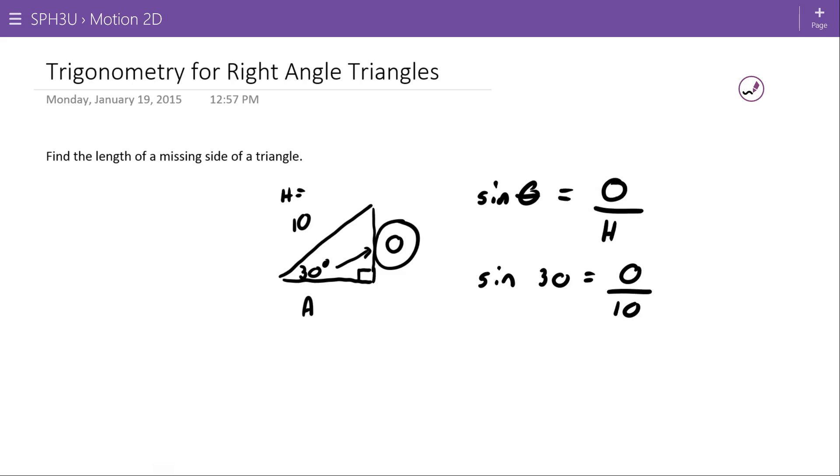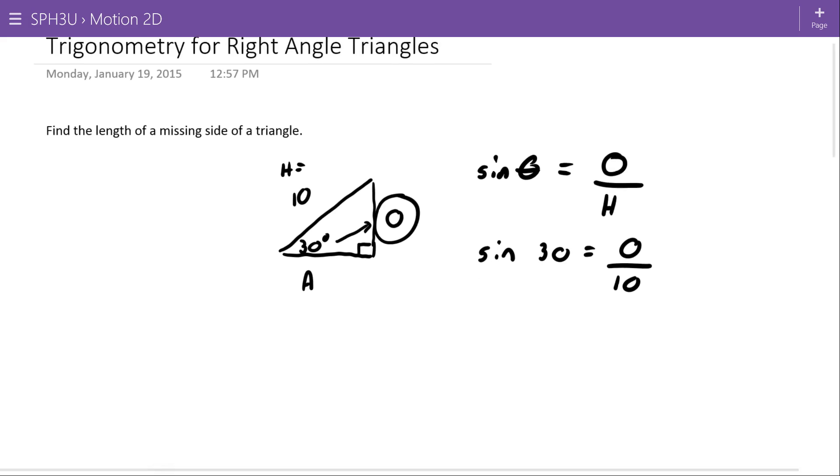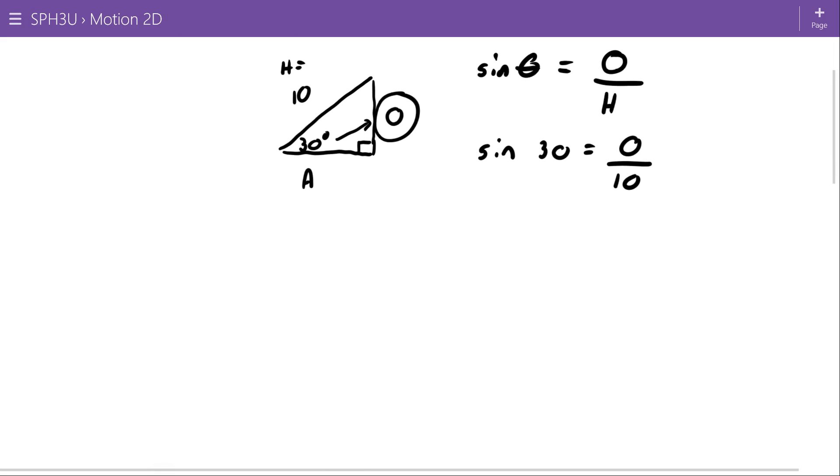And here I'm going to use my calculator to evaluate sine 30. When you're using your calculator ensure that it's on degrees so that you don't accidentally end up with the resulting angle from radians or gradians. So it needs to be on degrees. Sine 30 happens to be 0.5. It's one of those special triangle numbers so we should just know that one. And that's the opposite.